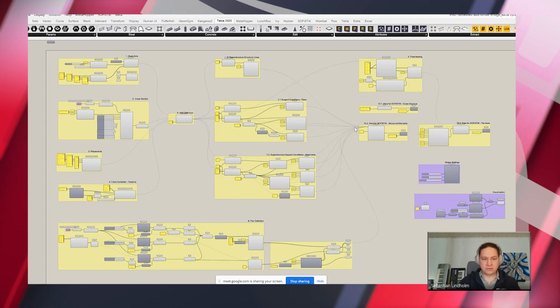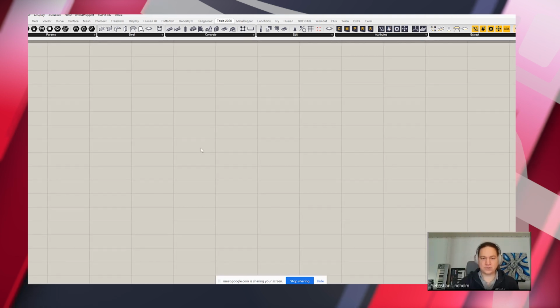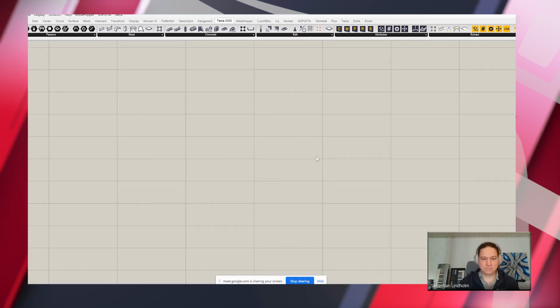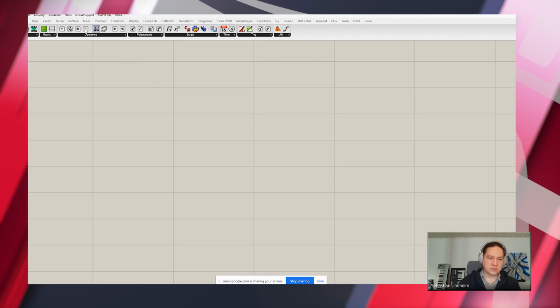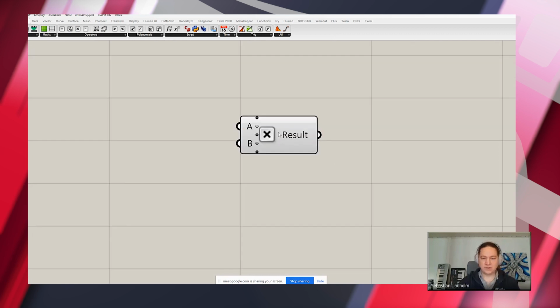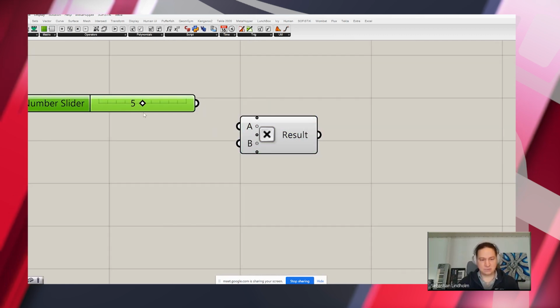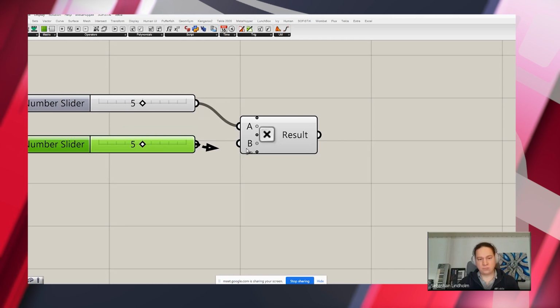But before we jump into this definition, let's just do a quick Grasshopper primer for the ones that perhaps missed last episode or haven't come across Grasshopper before. So Grasshopper is this visual programming interface that you see here on screen. And what we can do here is place these boxes, which are called components. So if I have a multiplication component here, it will require two numbers as input. And then it will produce a result at the other side.